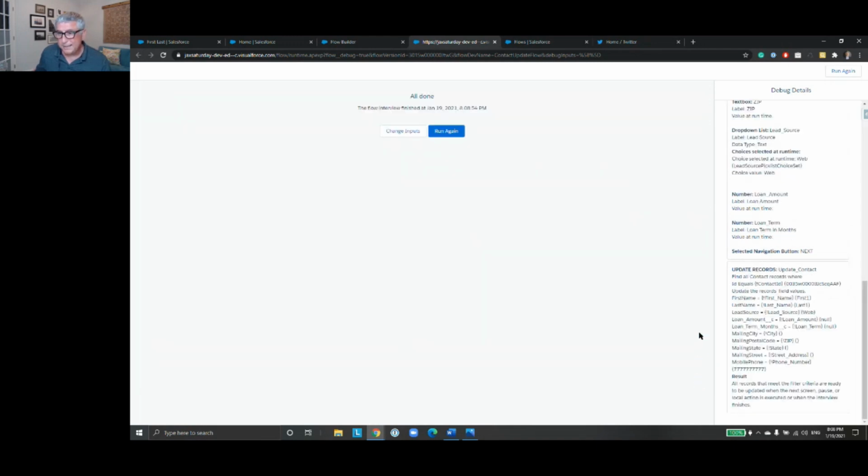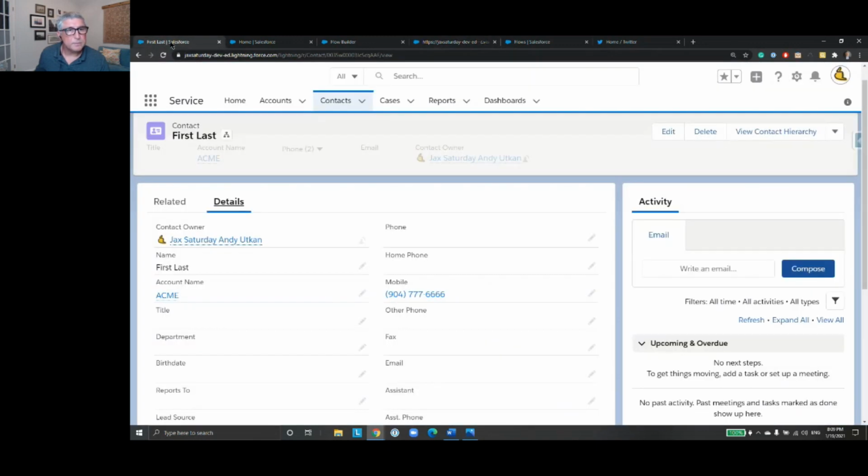So when I hit next, I see here that it updated the records with the information I entered, in this case, it's 777. And actually 10 times the digit 7 is going to be updated to the mobile phone number.